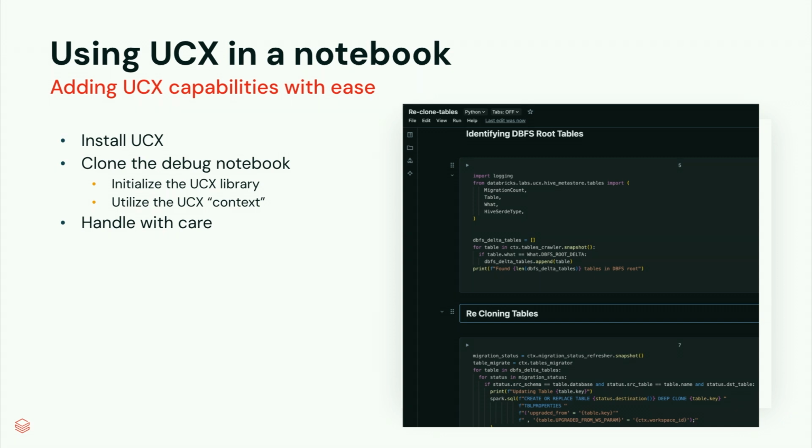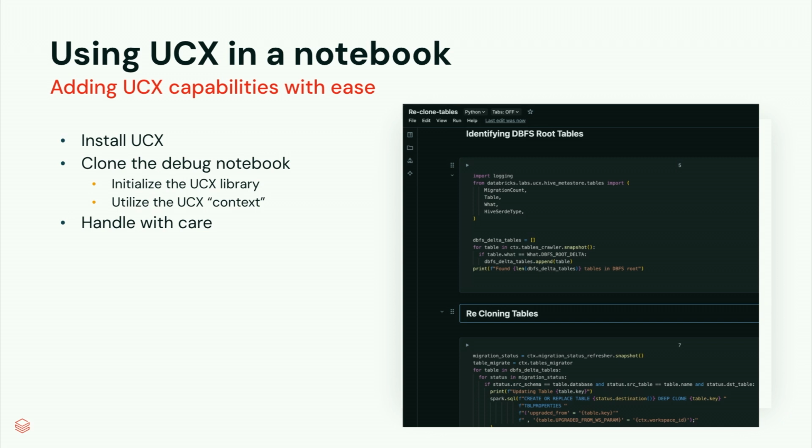It's really, really cool. I have an example here, and I can share it with you. It gives you access to all the facilities we have with UCX from the command line, and you don't have to worry about logging in or running it from your laptop. It was originally used for debugging or troubleshooting, but it can be used for much more.